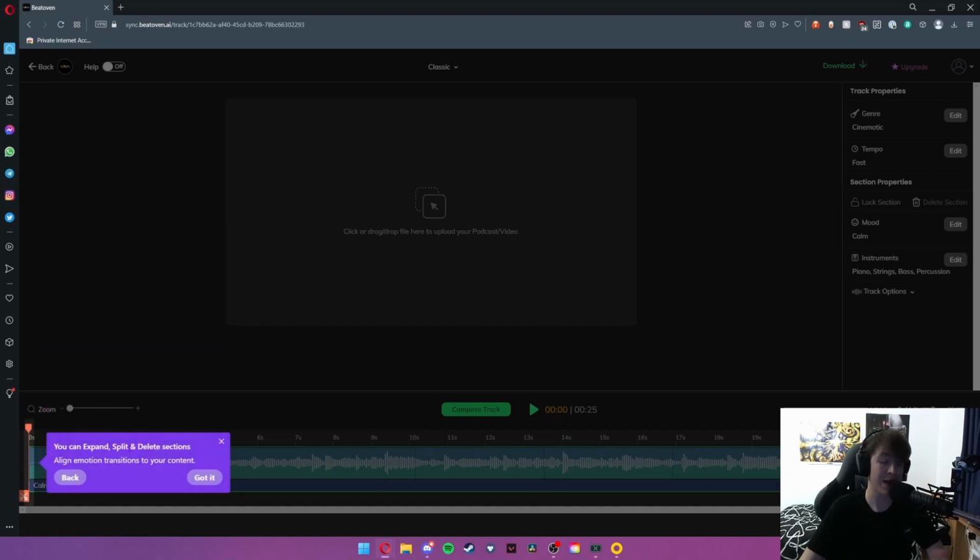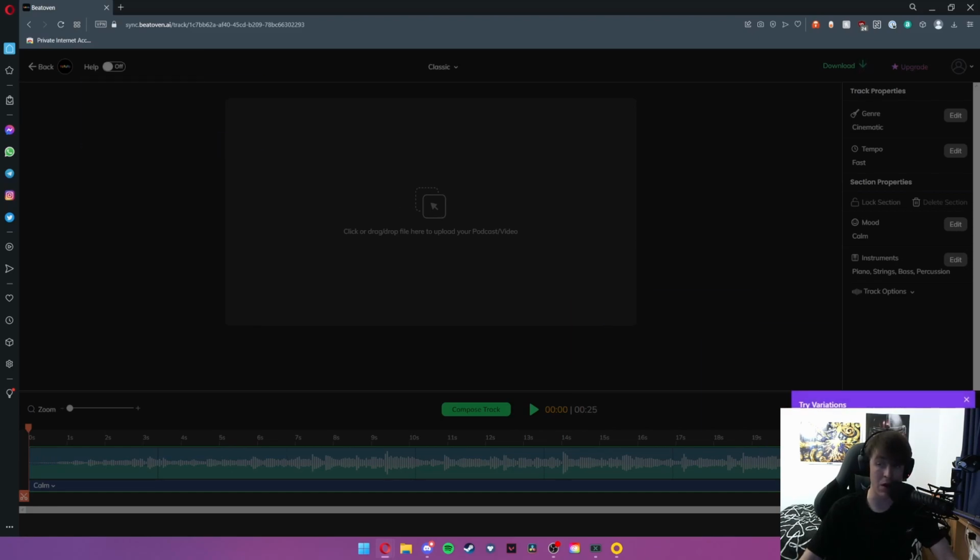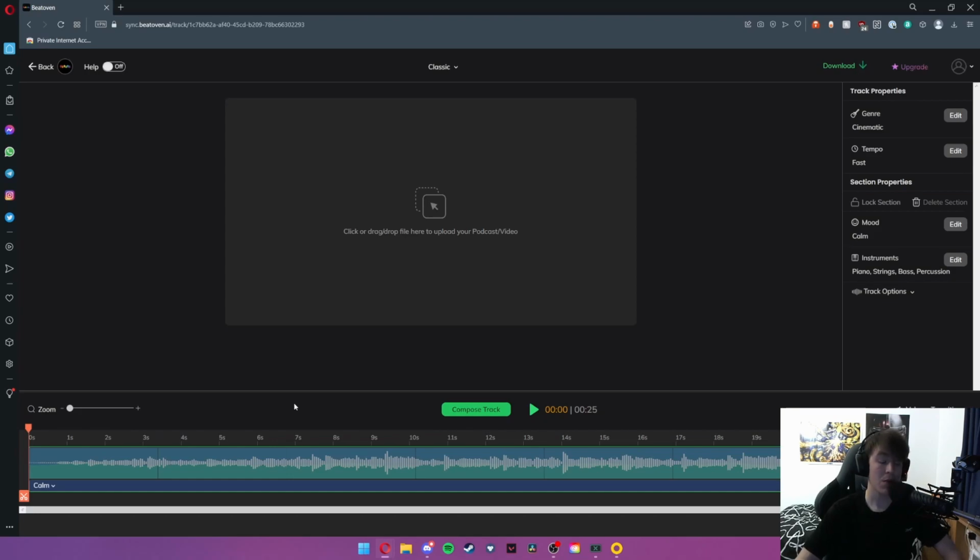You can also expand, split, and delete regions. So basically select little bits that you like and then take that out and add that and do all sorts with it. Really, really useful. You can create volume transitions, so adjusting the volume chart for different areas, and you can create variations of a section. What does it say here? You can choose instruments. You can deselect or select instruments from here. So we're going to go through all of these.